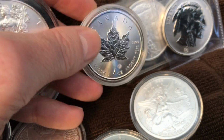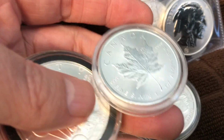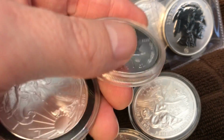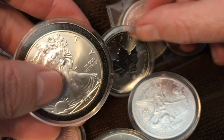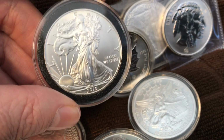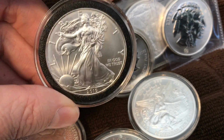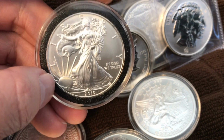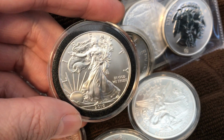Now, most government mints do charge a premium, and in fact, most of them do not sell directly to the public. The premium that the mints charge to their authorized distributors and dealers is known as a seigniorage fee. That is to cover the cost of production in many cases and to also earn a profit. Now, for some reason, the United States Mint charges more than other sovereign mints for that fee, and I think that's part and parcel because they know it is kind of the premier coin of choice. It's unfortunate that it happens, but here in the United States, that extra premium does go to pay down the debt, even though it's a molecule in a drop in the bucket. But nonetheless, that fee does not change.